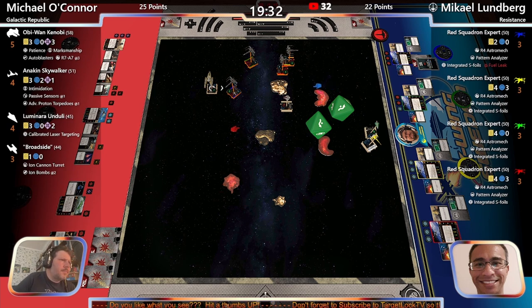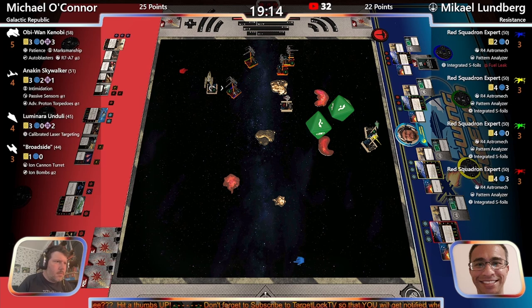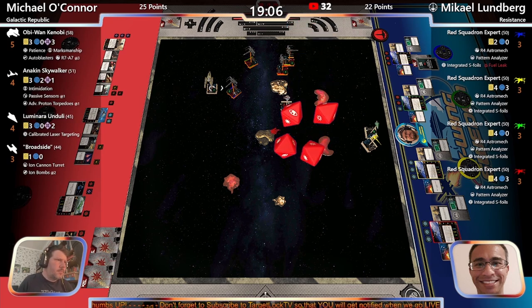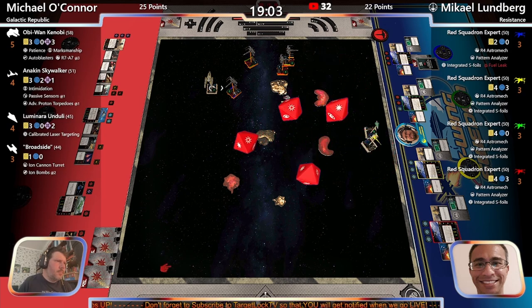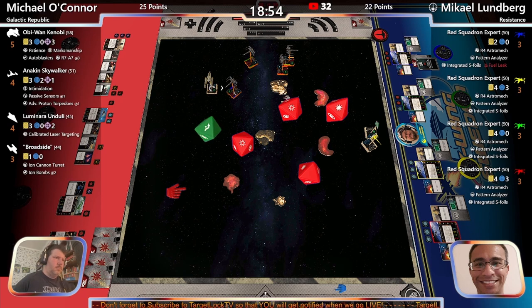So this puts that Red Squadron expert in a trade here with broadside. No, it doesn't. He's got two hull left. One, two, three, four damage. Oh yeah, the Red Squadron expert. Missed the trick by not dropping that bomb. There we go, that's a dead broadside. Definitely missed the trick by not dropping that bomb.